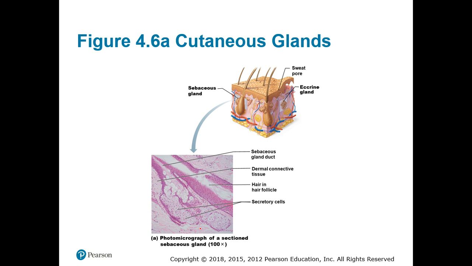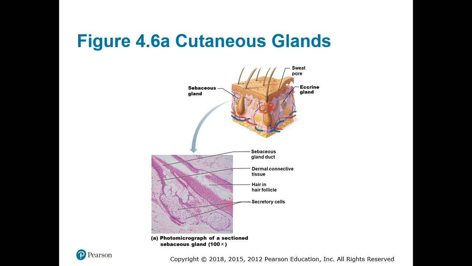Over here, we have a picture of a cutaneous gland. On the model, they labeled the sebaceous gland here. Again, it's connected to a hair follicle, so this one is going to empty into a hair follicle, where it's going to prevent hair from being so brittle and from snapping. Over here, this side gives you a clearer view, so here it's attached and here it's attached.